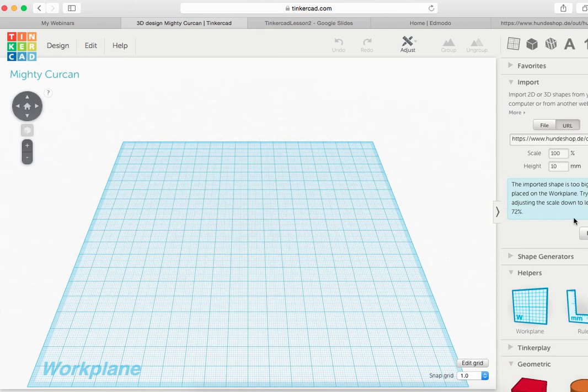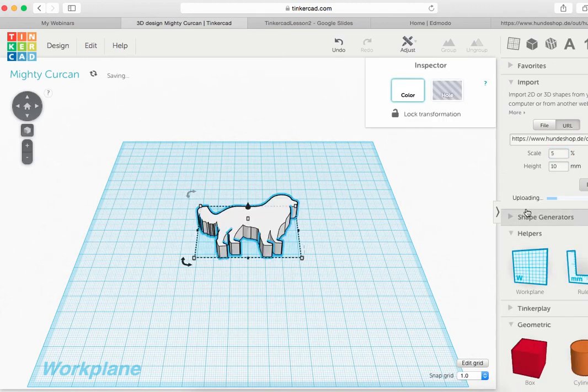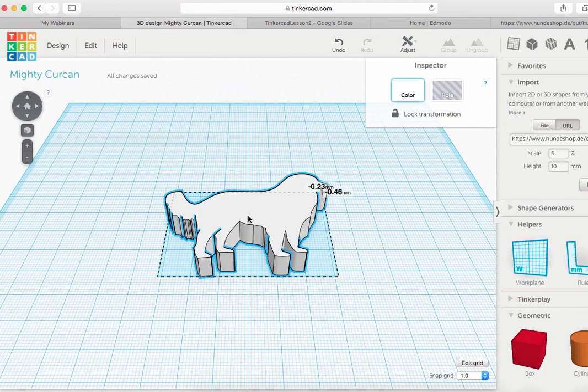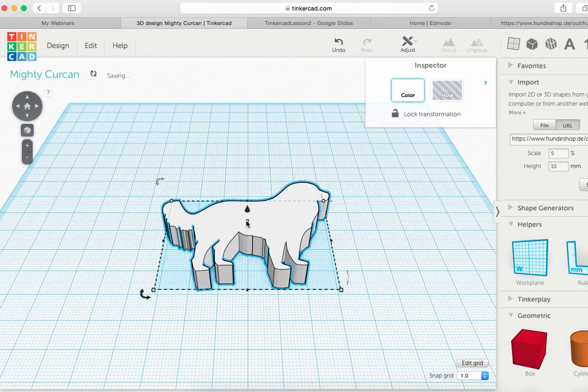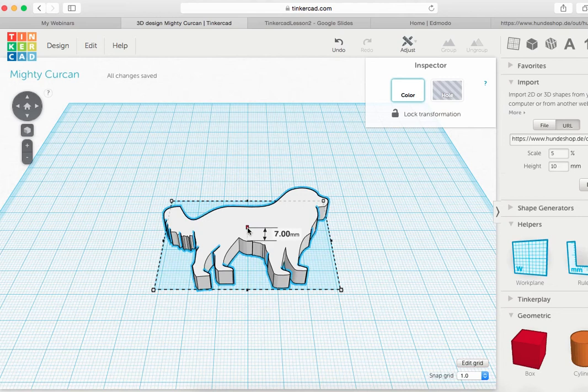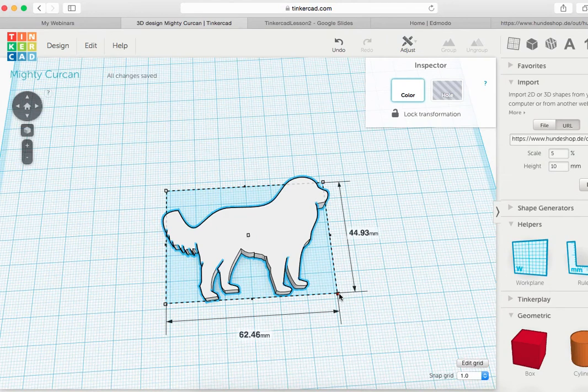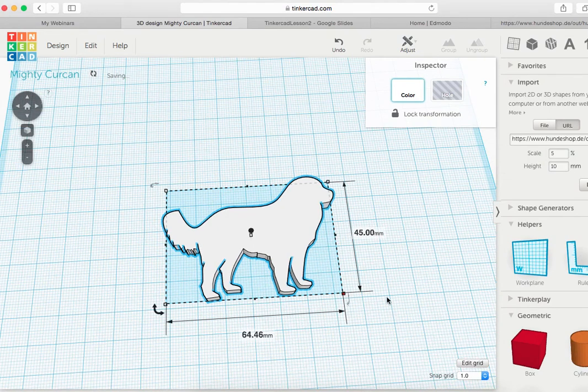And we're going to scale it down to 5%. This guy is really big. And there we go.